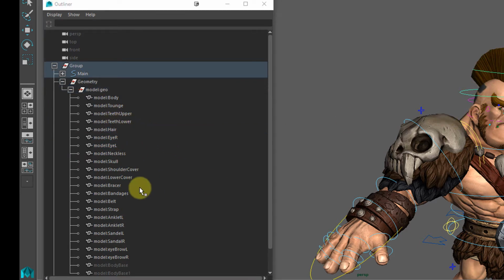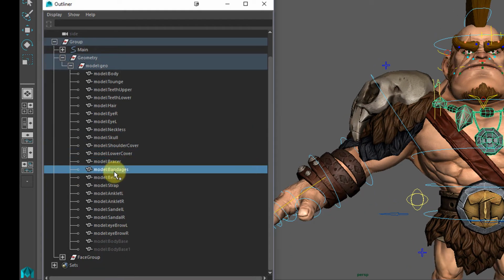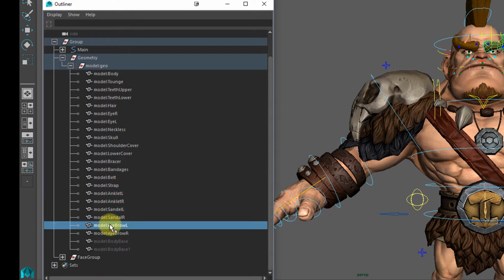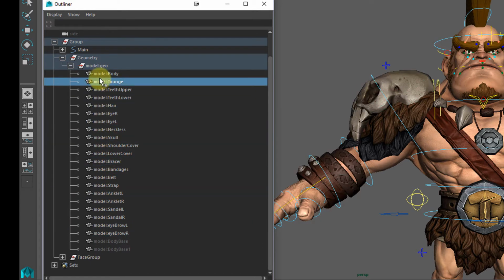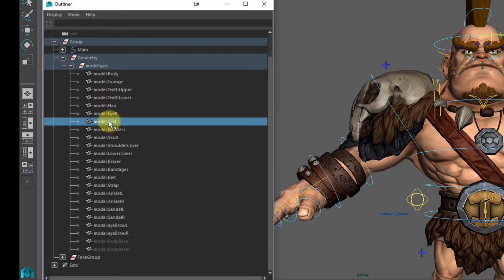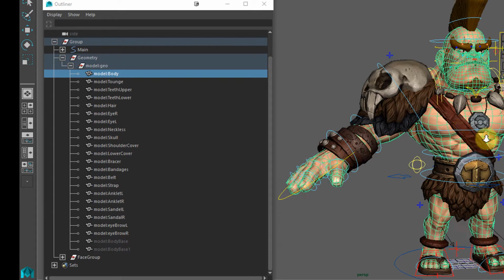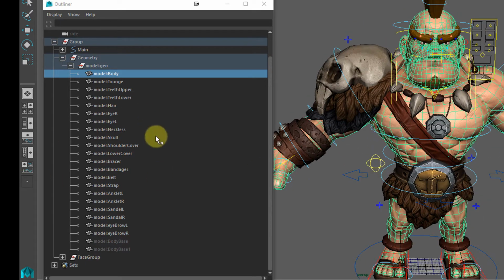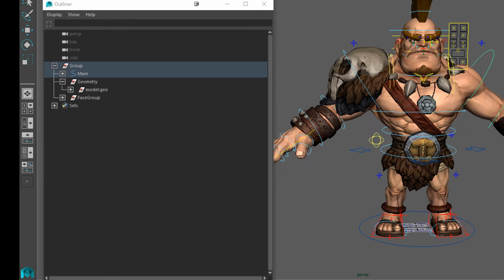What else do we have in here? And there's a lot of extra pieces in here that if you have a lot of characters like this, or you duplicate this character a lot, it could increase the draw calls and thus reduce the performance of your game. But we're just going to leave this as is, not going to mess around with it too much because we don't have to redo the skinning or any of that. Let's just check out the rig real quick.